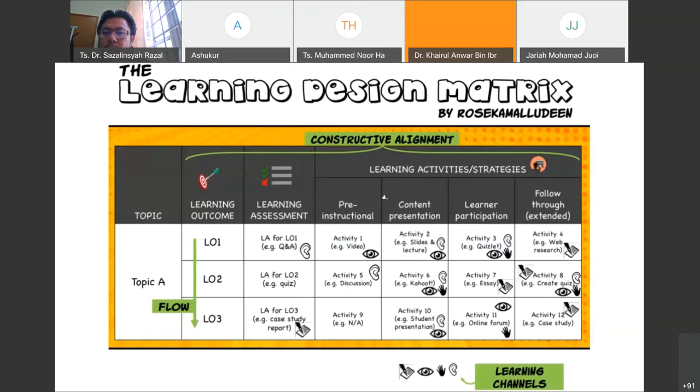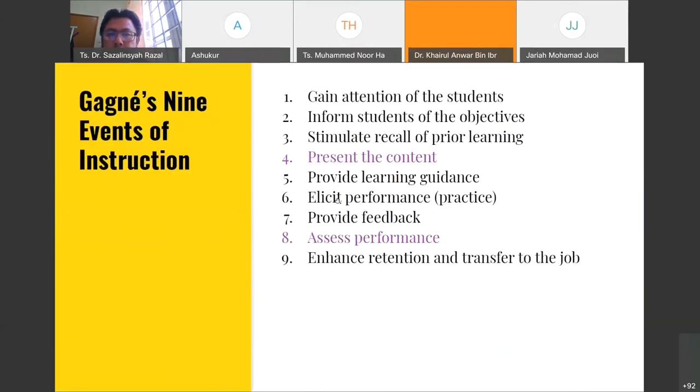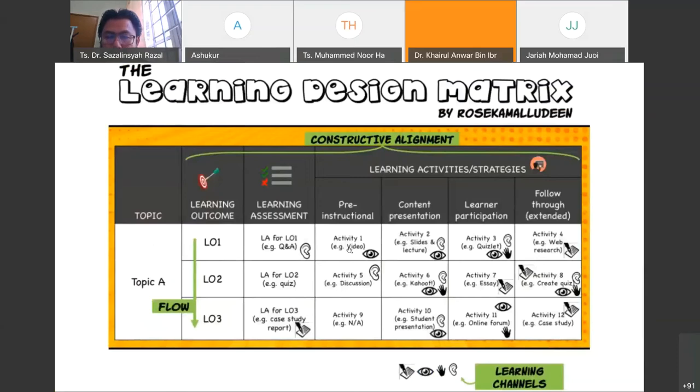So the learning activities are collapsed into 5 ni tadi. And not to forget the learning outcome, lesson learning outcome is there, and the topic. But this all relates into the CLO for each one lah, for our purpose. So example is that we go to class, we start with the pre-instructional, we say gain attention, inform student, and then stimulate recall or prior learning. So we can use a video for all those purposes. So it's from viewing and watching. From the modalities watching. So that is activity one.